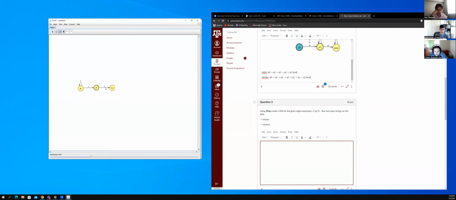And then should we have an error state for this one as well, since we had one on the last one? Yeah, why not? And we also need it to loop back to itself if it's a Y, right? Yeah, it loops back to itself if it's Y. Like that.